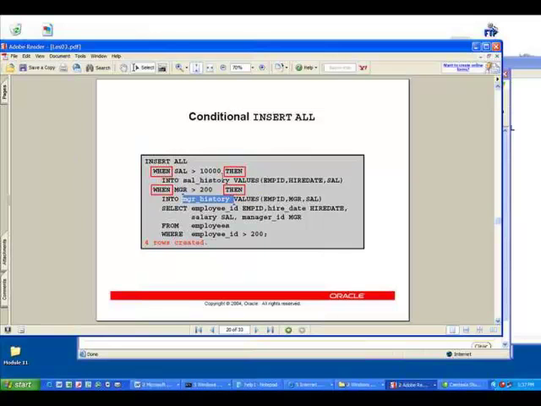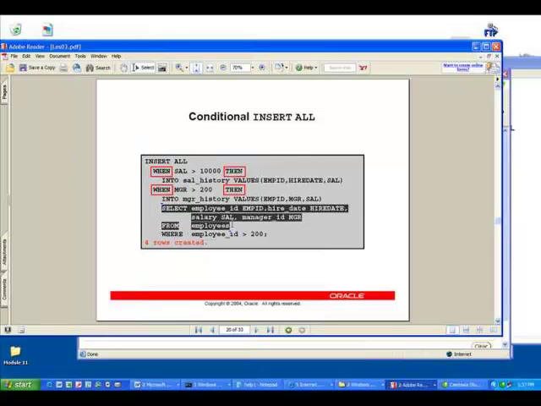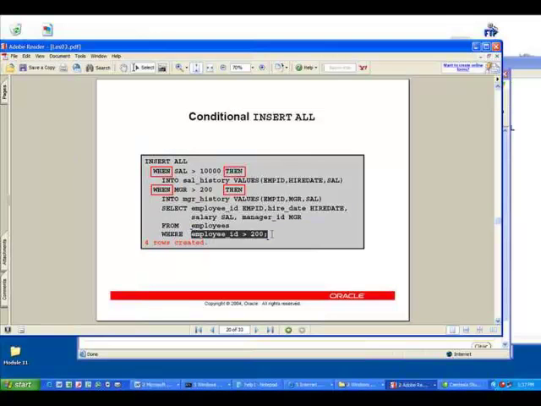So you're going to see another scenario. If any row matches this condition, you insert it into this table. If any row matches the manager greater than 200, you insert it into the manager history. This execution happens only by selecting rows from a single table, which is employees, and the condition is that the manager ID is supposed to be greater than 200.